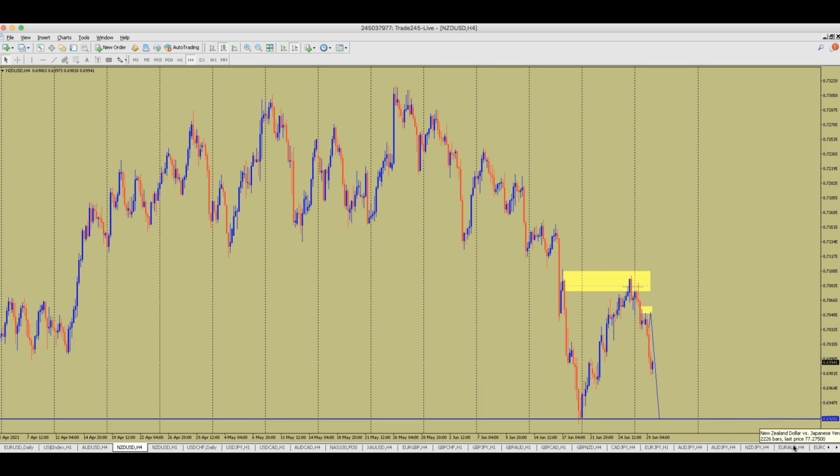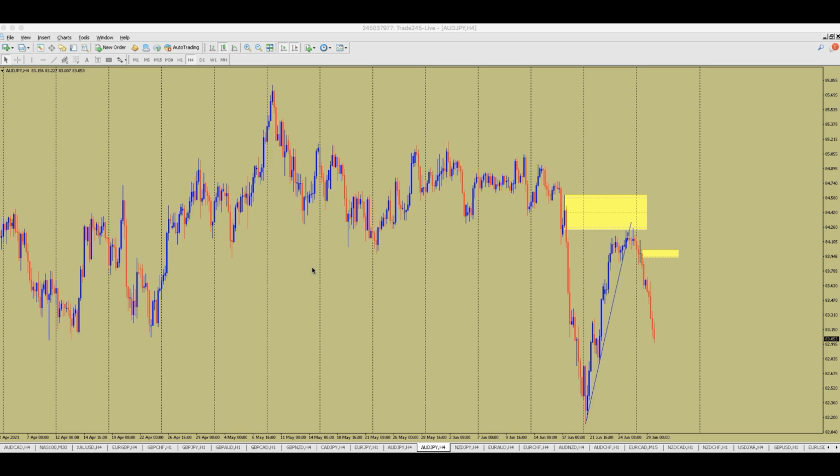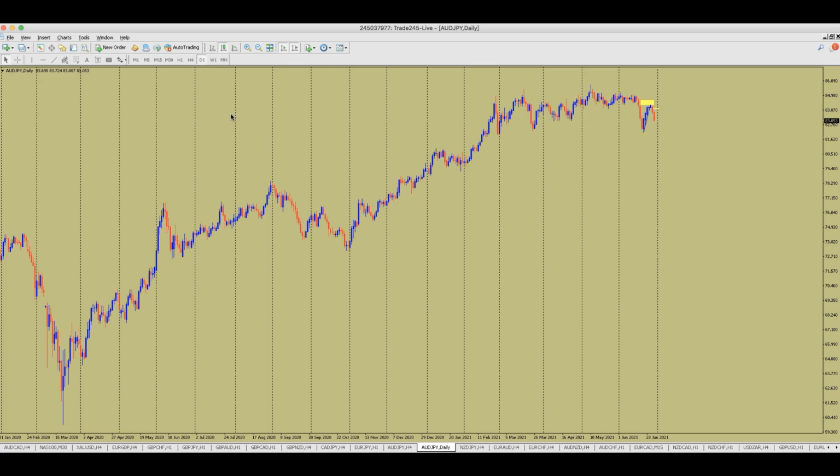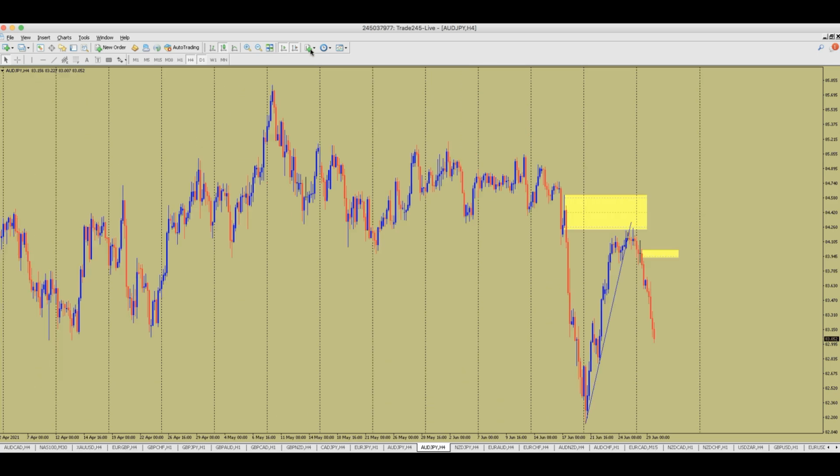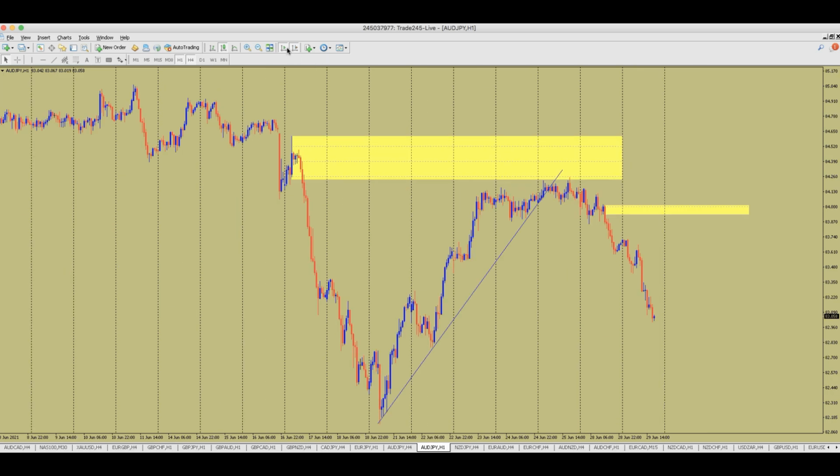Let me get it for you. All right, so this was the free signal that I sent in the Telegram channel. For those people who are in the channel, you definitely made good money on that. And same thing, I had identified my order block. The price approach was amazing. As you can see, price actually moved away from that area for about 200 pips. So that was a very nice trade.